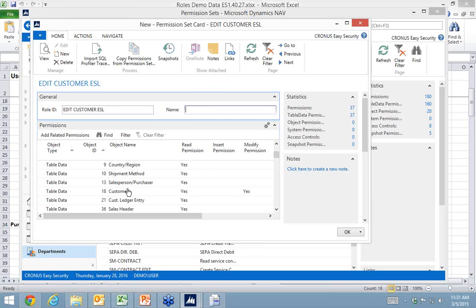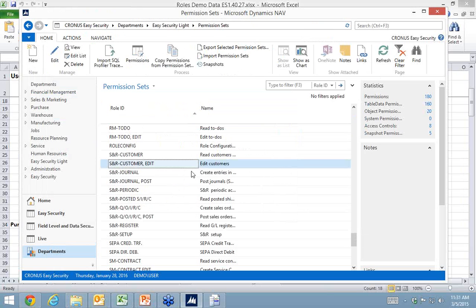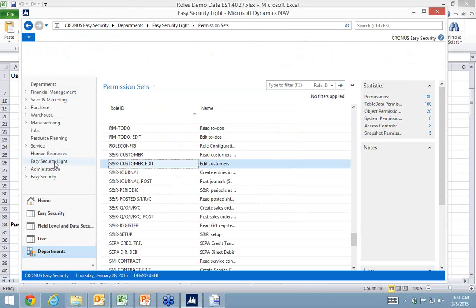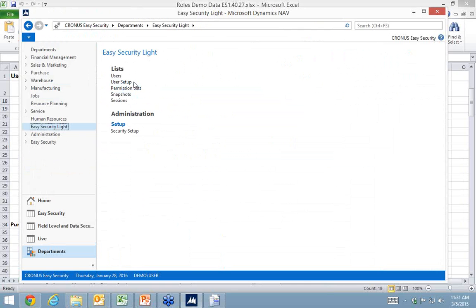So many of these ones, I didn't record salesperson, shipment method, and country, but it actually still gave me those permissions because I had the modifier on the custom out here. So it works pretty similar, well, it's not very similar, I mean, to the full version, but it's a set of nice tools that allow you to maintain security for simple setups a lot easier in NAV.